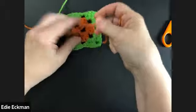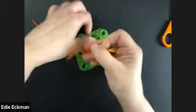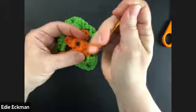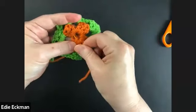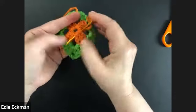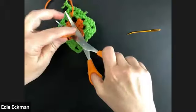Same thing here with this beginning tail. You can see there's my little slip knot. I'm going to work it under the stitches in one direction, but I'm definitely going to go back in another direction and weave in plenty. You will be sorry if you don't leave a long enough tail. And I said that in the class on Tuesday too. Just believe me that you definitely want to weave it in sufficiently.